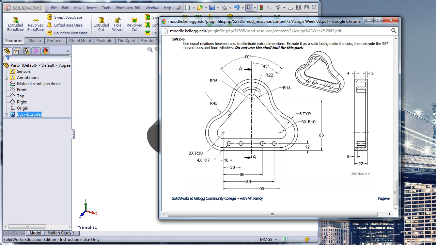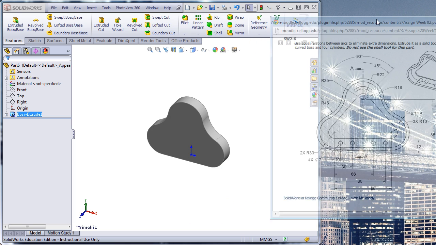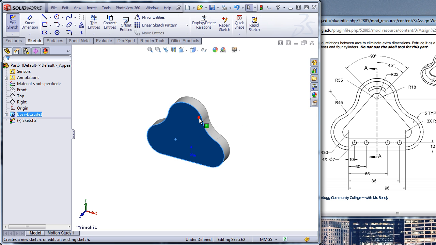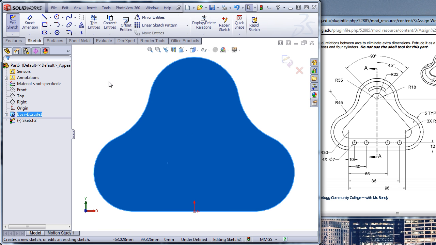Well, we talked about this in lecture last week. In AutoCAD, we said that offset's one of the most important commands you could ever use. In SolidWorks, we only use it for the most part in this very particular situation. So I'm going to click on this front face and start a sketch. Let's go normal to. And I'm going to highlight that face so it's lit up blue. And if I click on the offset tool, it's going to find all the edges of this face and offset them. So again, select this face first and then click offset.